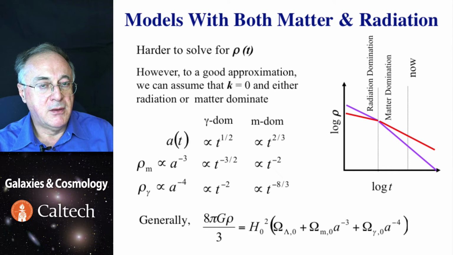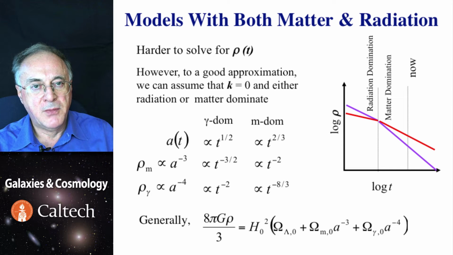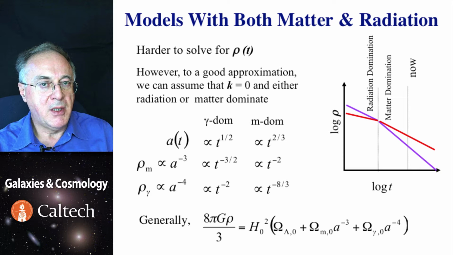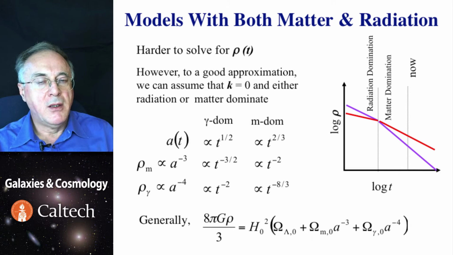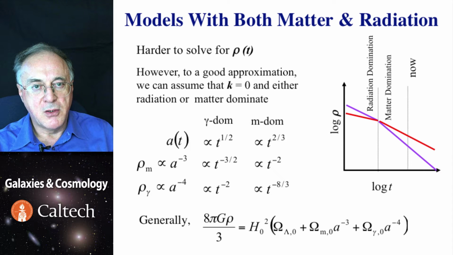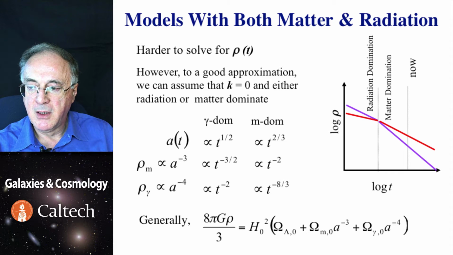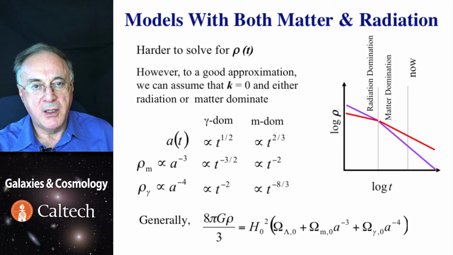In either case, early on, the model is very close to flat, and so we can assume curvature of 0 to begin with. Since the density of the radiation always decreases faster than that of matter, sooner or later those two curves have to cross. And so at earlier times, radiation dominates, and at later times, matter dominates. And then each one drives the expansion according to a different power of time. So in general, we can rewrite the Friedmann equation in terms that describe the behavior of three densities as follows. This is actually a useful form, which we will use later on to derive expressions for distances in cosmology.